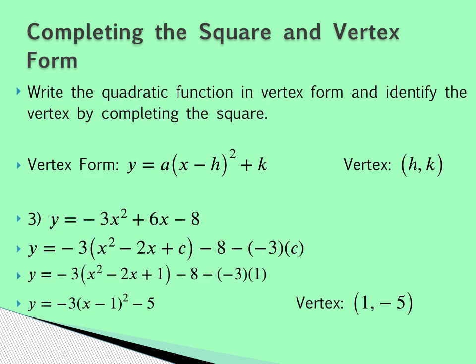So we got some double negatives here. So what we're actually offsetting it by is adding 3 to that negative 8. That turns the outside value to negative 5. The vertex, again, is the opposite of that negative 1. So it'd be positive 1, negative 5. That negative 3 doesn't impact the vertex. It does mean, though, that the parent graph would be opening downwards and a little more steep than a typical quadratic parent graph.